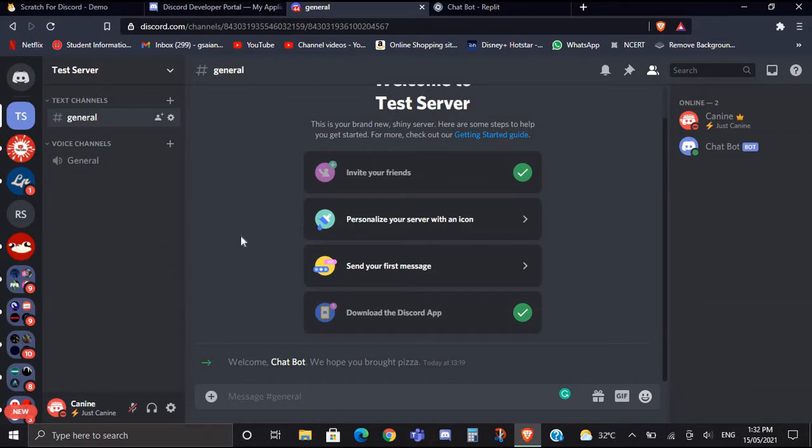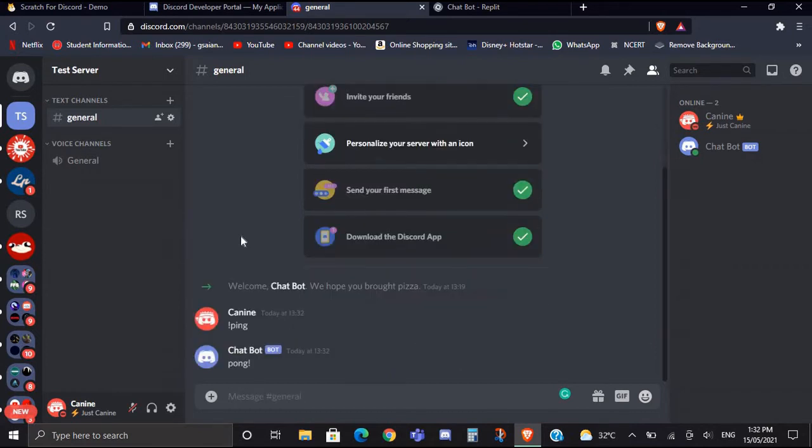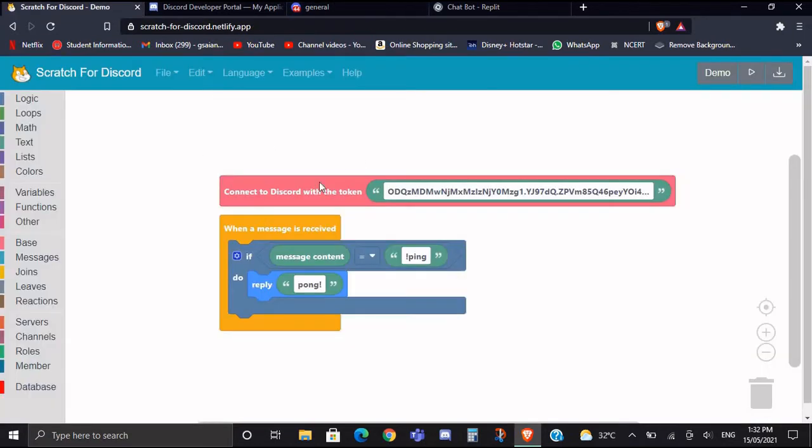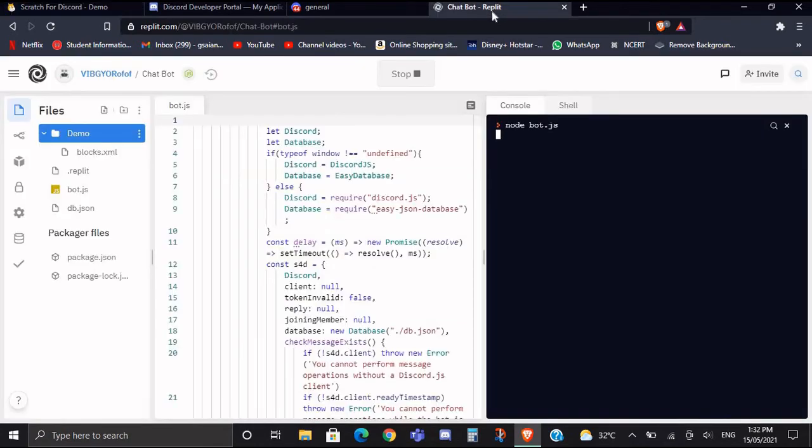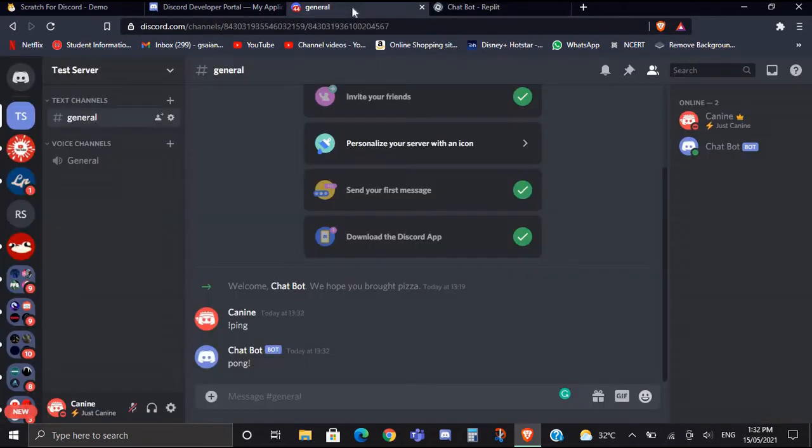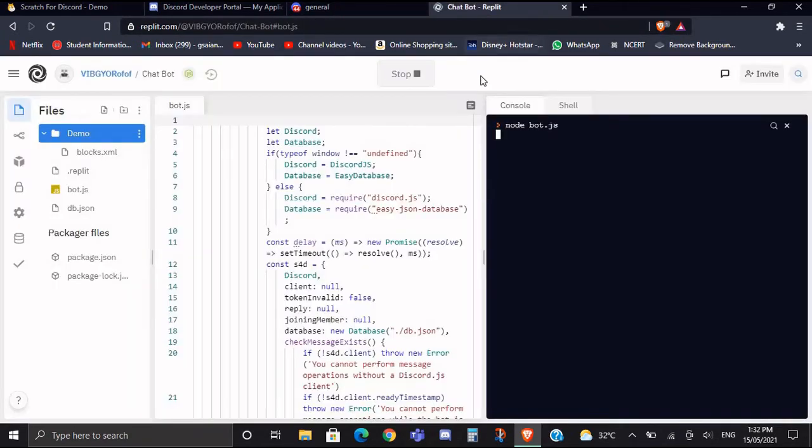Okay. Alright, so I'm gonna type !ping. Alright, okay, yeah. So yeah, as you can see, the chatbot replied with Pong with exclamation mark. That's what we gave in this program right here, that if we press exclamation mark ping, it should reply with Pong with exclamation mark. So yeah, it's working. Okay, next we have to do some more things. By the way, congratulations, you have perfectly made your first Discord bot.